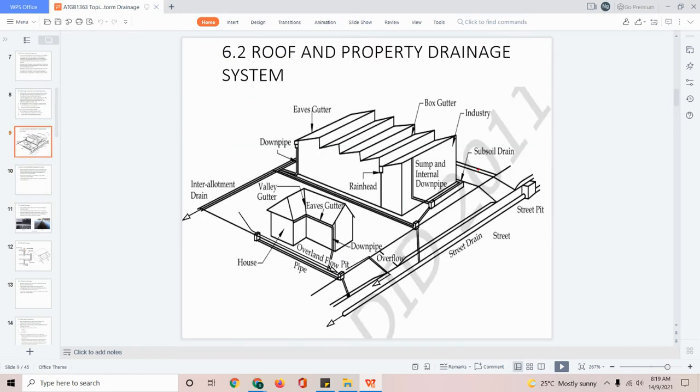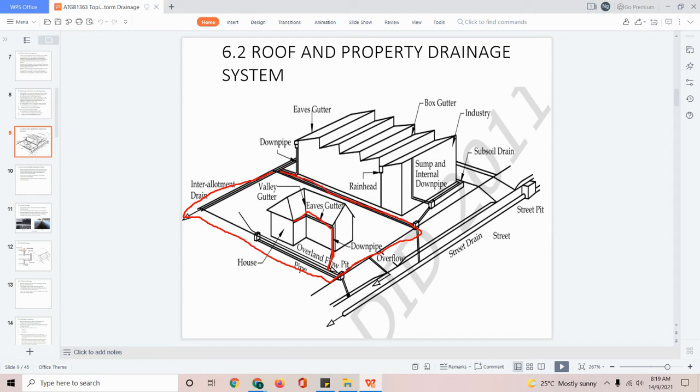When it comes to private properties, we have this network of systems. We have our roof, which is one of the catchment areas for rainwater, and from the roof you have a gutter. This allows us to divert the rainwater collected by our roof, either into a rainwater harvesting system with the help of a gutter and a pipe, or direct all the flow to the drainage outside our property.